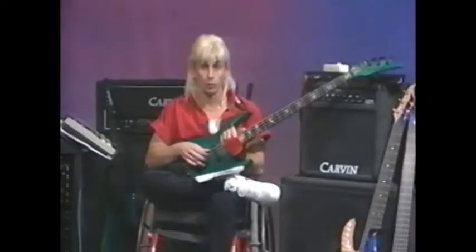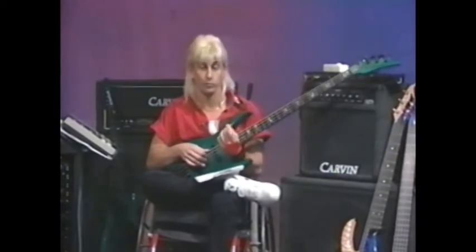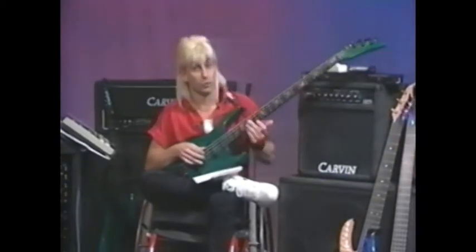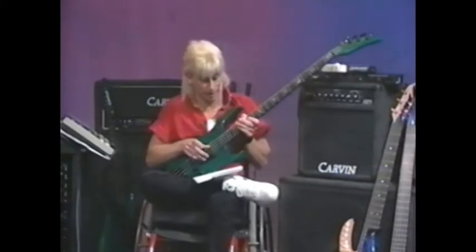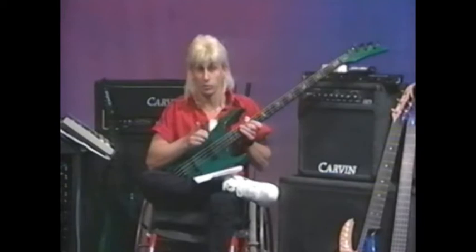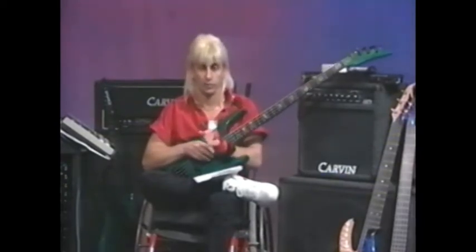Now, learn what I've just taught you. Go over it every time you pick up the bass. Call the note, look at the fret. It's a matter of recognition, and repetition is the name of the game. That's how it commits to memory. Now your homework, should you decide to accept it, is learn the same thing on the D and G string. Now I'm going to let you do that on your own using that same formula of whole steps and half steps with the natural notes.